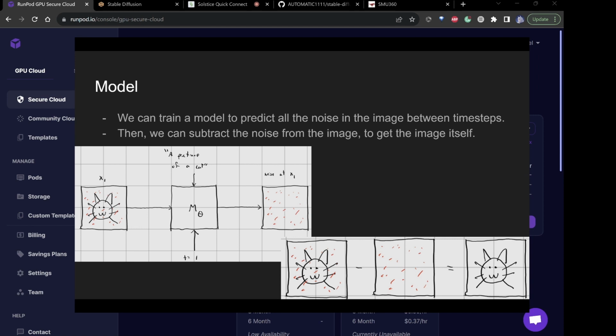Yeah, and you feed the model in the time step as well as the text. So the text is like a picture of a cat, and then it gives you the noise, and that's all you're training it to do. Just normal MSE loss. You're just training a model to give you the noise, and since it can give you the noise at any time step, you can easily reverse the process by saying, "Hey model, here's some noise," and then it says, this is the noise I think is in that image, and then you just remove it. As you can see, if the model predicts the noise well, then you can remove it from the image.